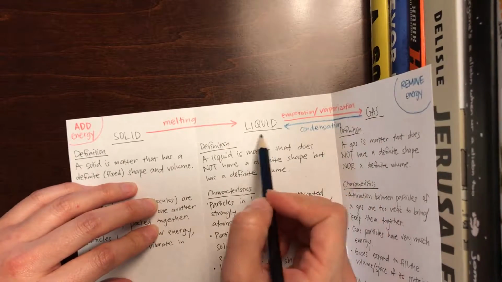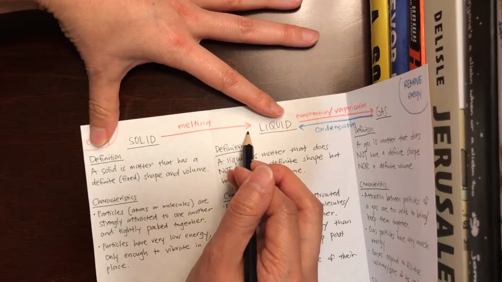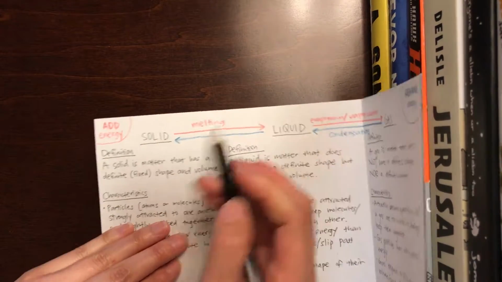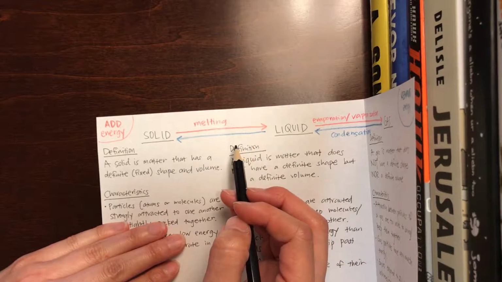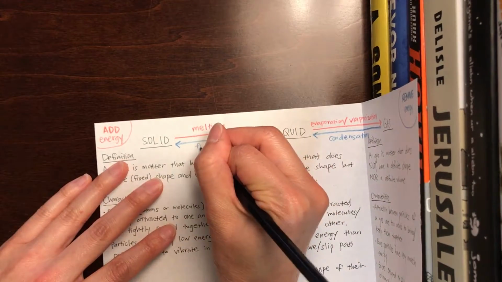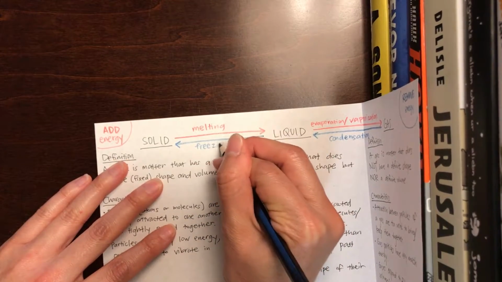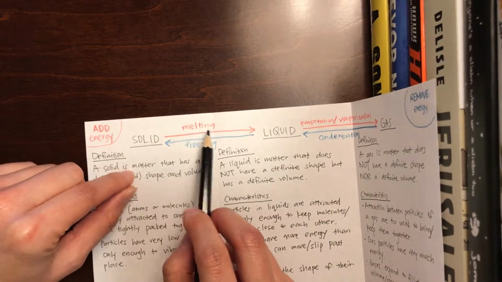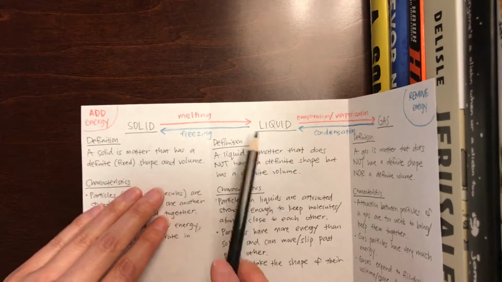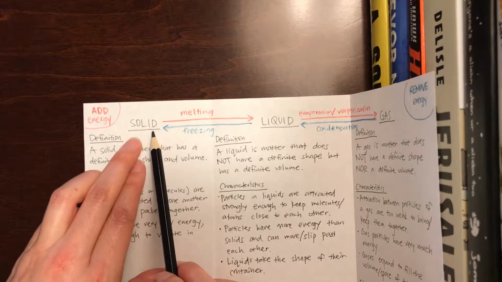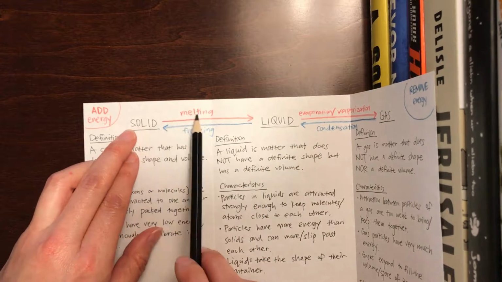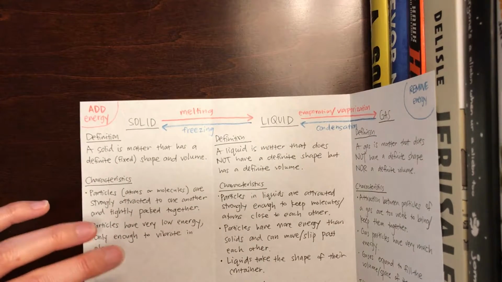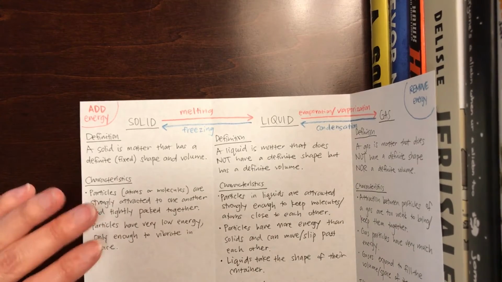Anyway, if you continue to remove energy from that system, that liquid water, and you lower the temperature more and more, then that liquid will become solid in a process called freezing. And these are actual scientific technical terms, melting, freezing. Okay, but we actually have very particular definitions for those. So it's only called freezing when liquid turns to solid, and it's only called melting when solid turns to liquid. Okay, and other words like people use, like dissolving and stuff like that, but that has a totally different meaning in science.